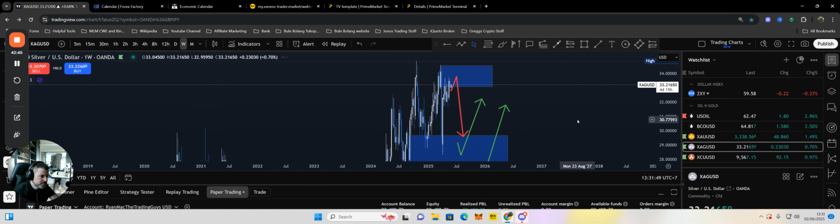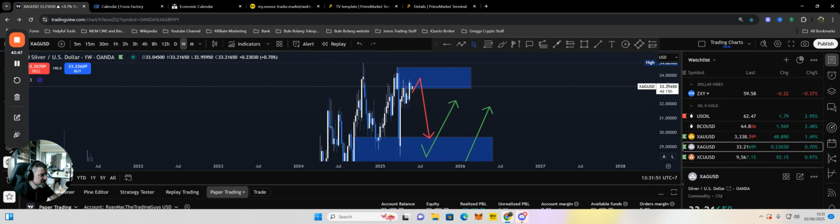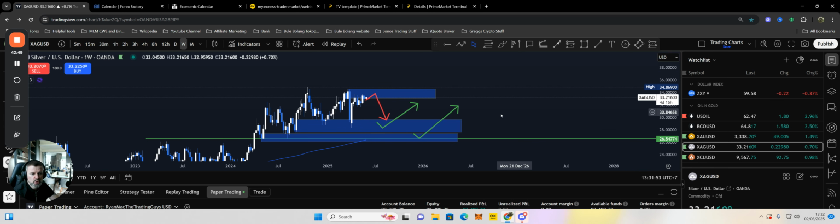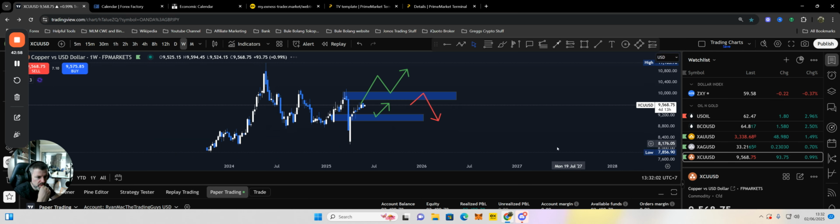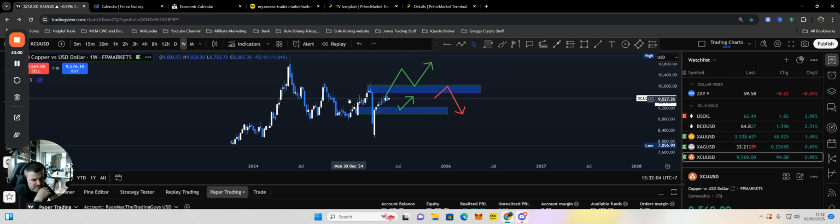Silver. Silver again is kind of the new gold. I'm only taking buys. I'm not going to buy it from here. Look, it's an area of resistance, so I'd be waiting for a pullback to enter and then go, right? Copper, same again. I need a pullback, guys. I really want to see it pull back and retest this zone. This is my favourite. If it breaks above, comes here, I could do it. For buys, I want to see it retest this zone here and then go.